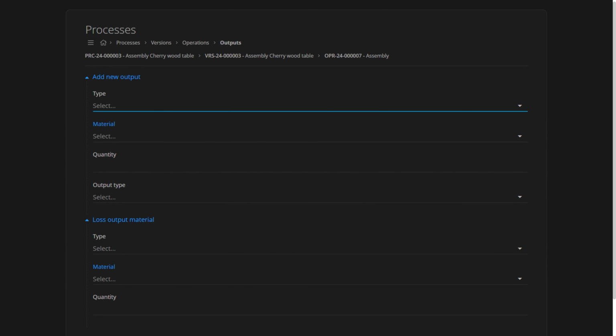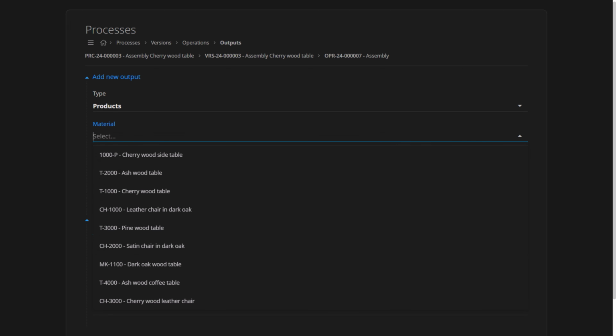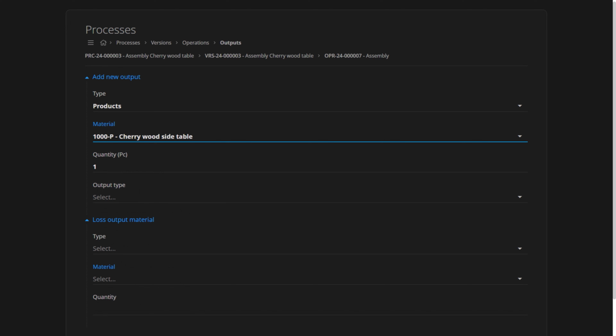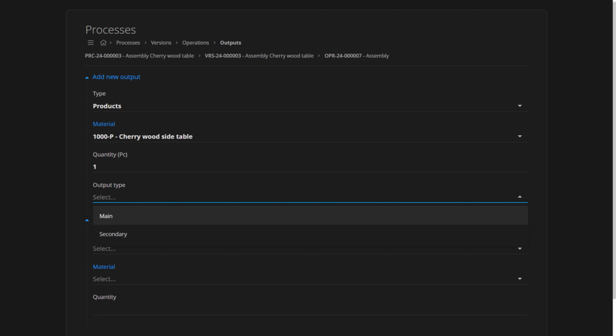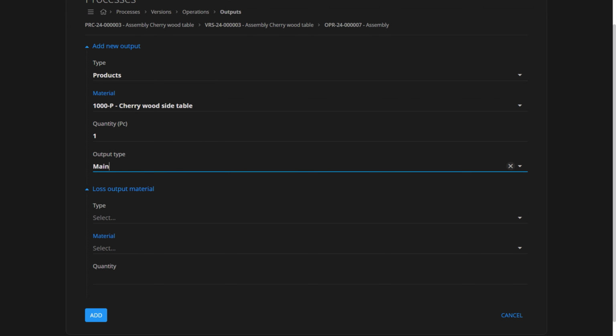From the drop-down menu, first select the type of material, next, choose the appropriate material from the list below, along with the quantity that will be produced. From the Output Type menu, select if the output will be a main or secondary product.